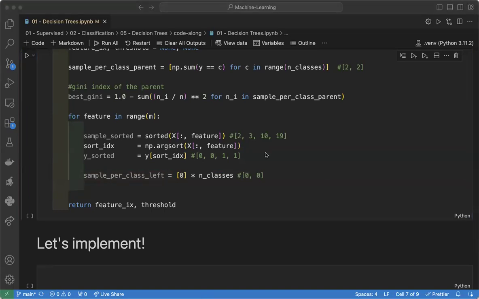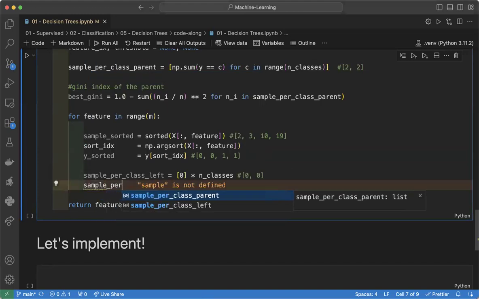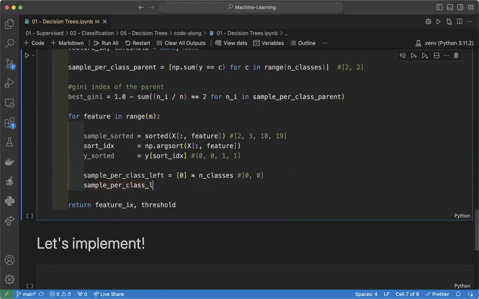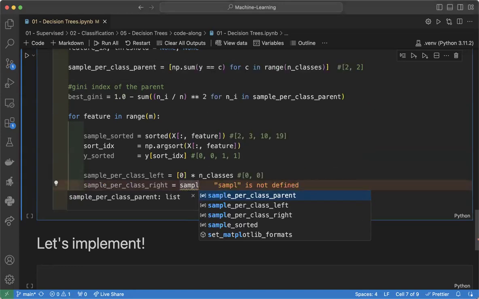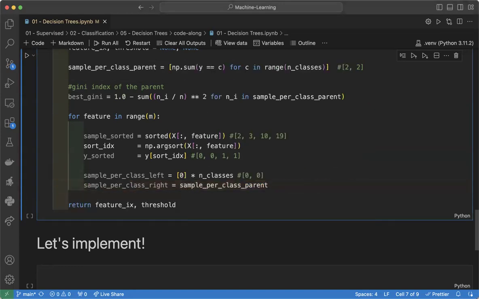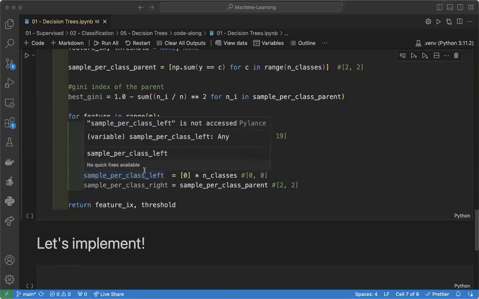And then samples per class right is equal to samples per class parent. All right, which is 2, 2. Okay. So what do these 2 things do?